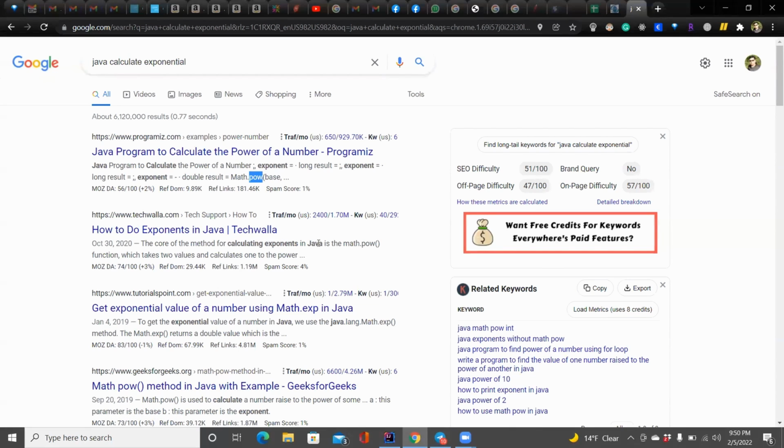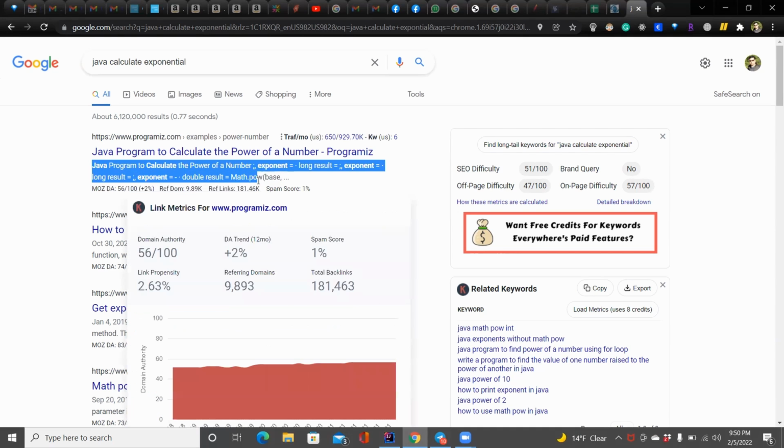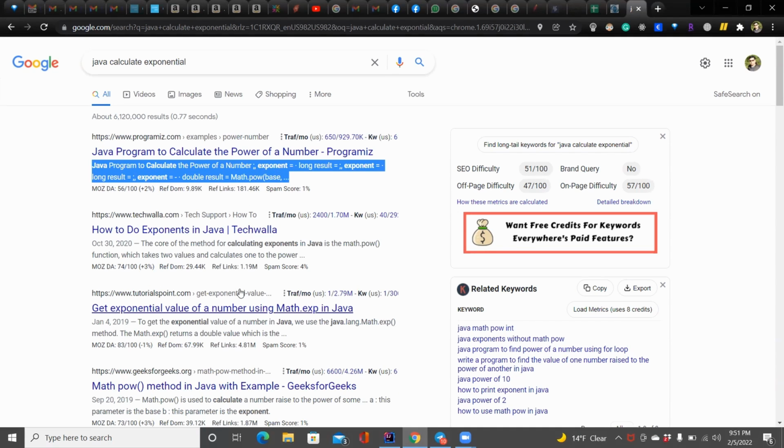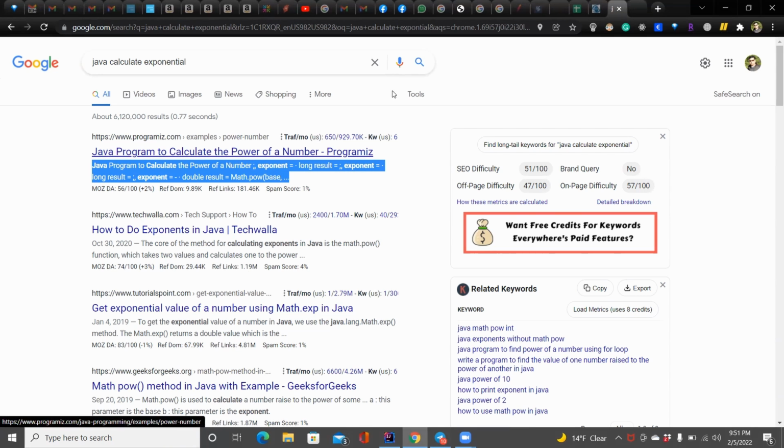So how do I know? Because if you know a concept previously, once you are able to see the summary here, you will be able to figure out what you are trying to look for. In this case I was looking for that, but I forgot what it was. So by just looking at this, I was able to figure it out. Okay, but let me take a look.